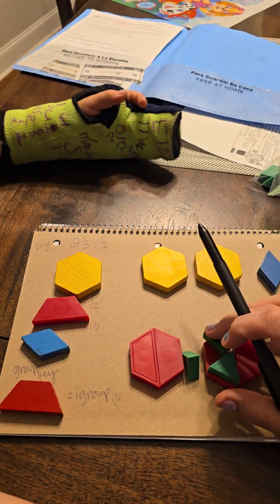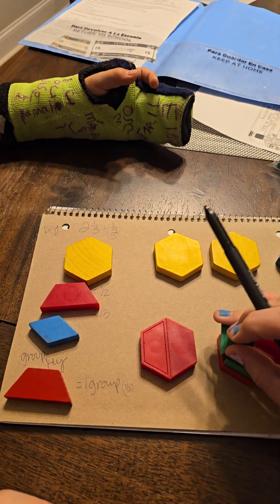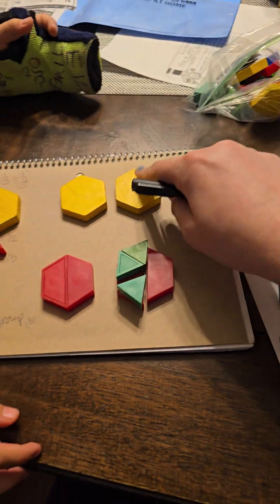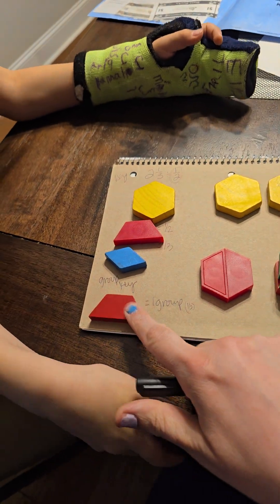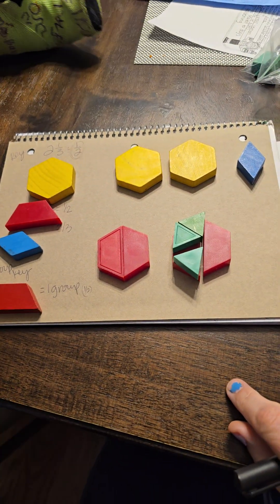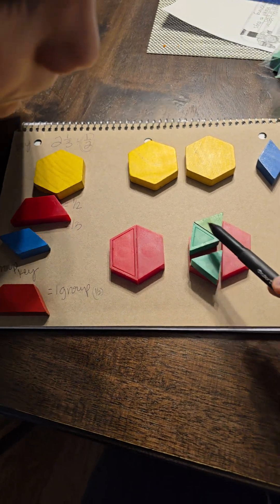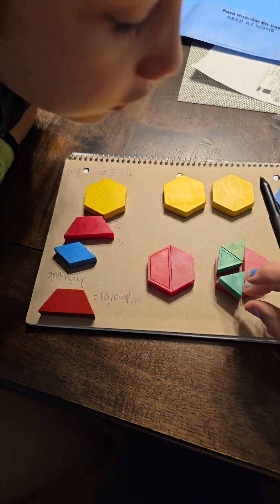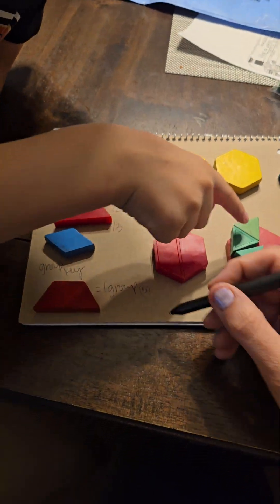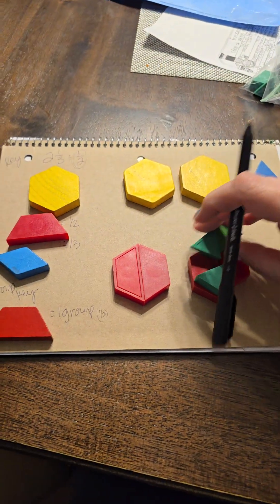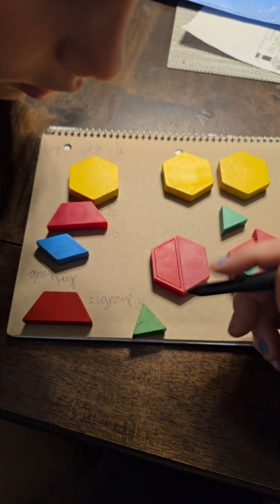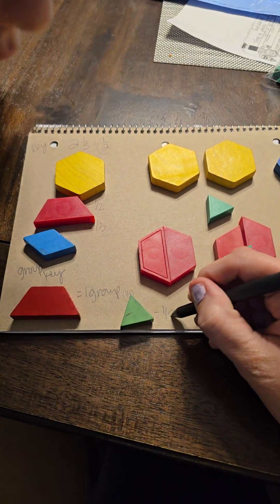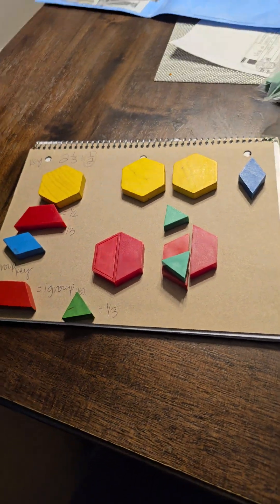How many times does it go into a half? Six times. It goes into a whole six times, but we're looking for a half. How many times does it go into a half? Oh, two. One, two, three. Three. You marked it. Triangle. A triangle is worth one third.